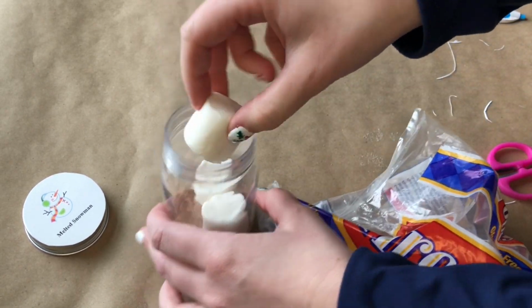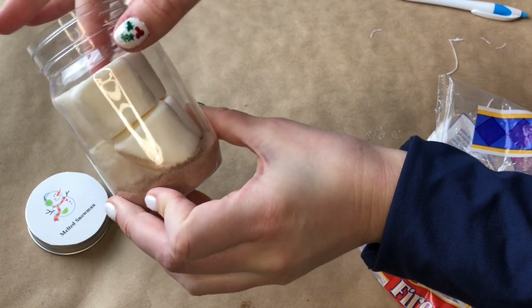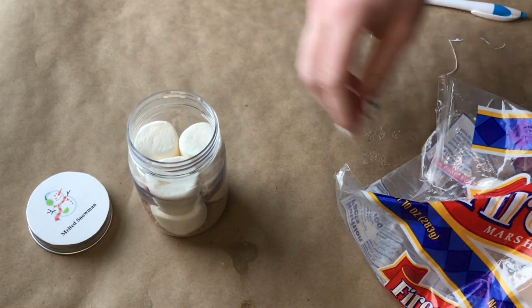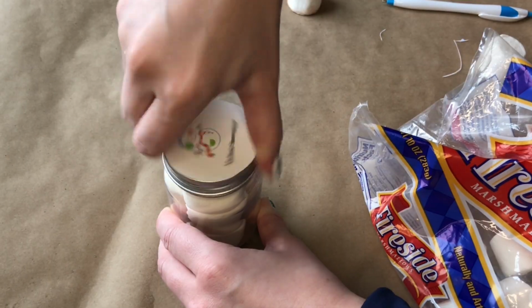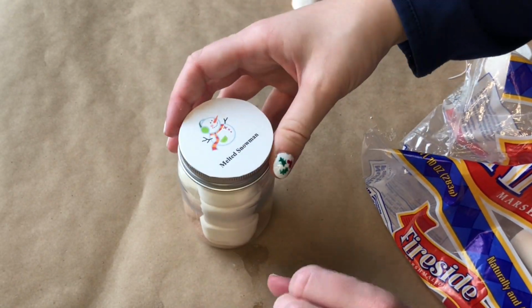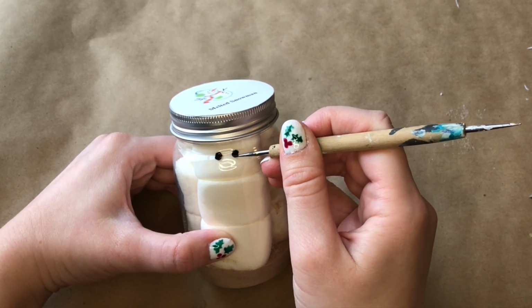After I poured the hot chocolate contents in the jar, it was time to begin adding the marshmallows. These are from the Dollar Tree. They're the Fireside brand, and they're delicious, by the way. You just fill the jar the entire way up with marshmallows until it creates 3 stacked on one another, so it starts to look like a snowman.